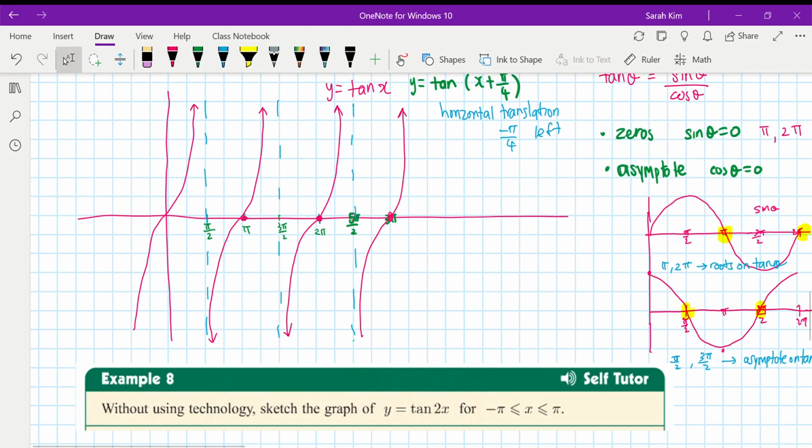So I'll calculate it and then draw it. So my first dot point, maybe I'll just do dot points like that. My pi over 2, which is an asymptote, maybe I'll just write all the asymptotes and then do your zeros together. So my new asymptote will be pi over 2, take pi over 4, and then I've got 3 pi over 2, take pi over 4, I've got 5 pi over 2, take pi over 4. So I just chuck that in the calculator so I can get the right accurate answers.